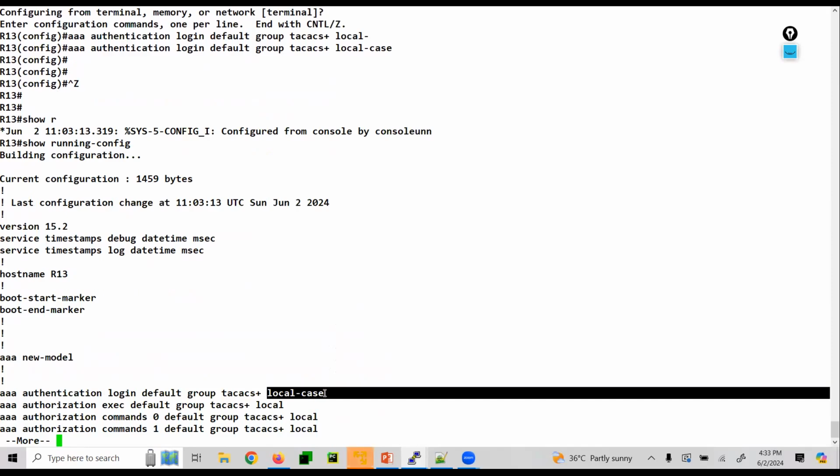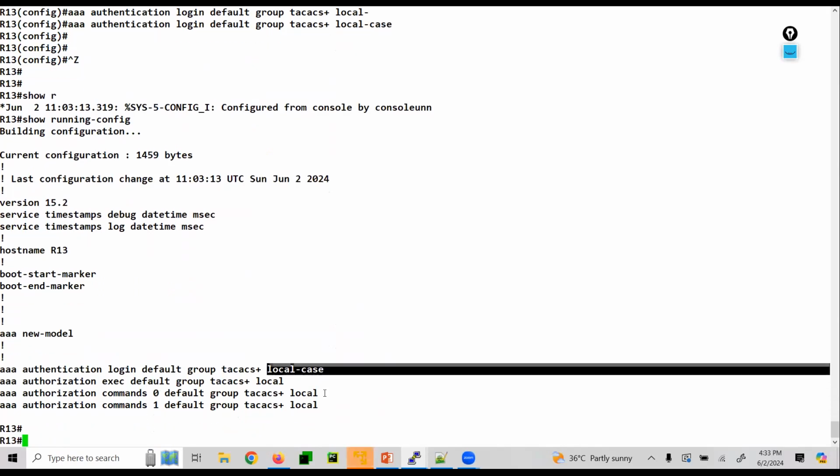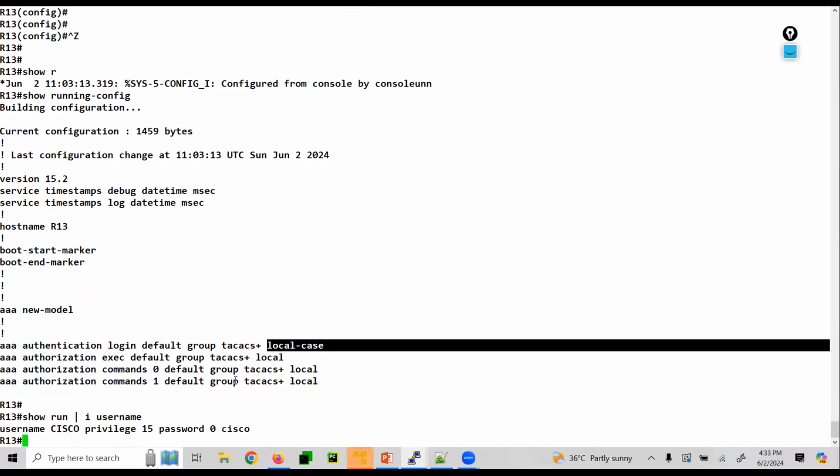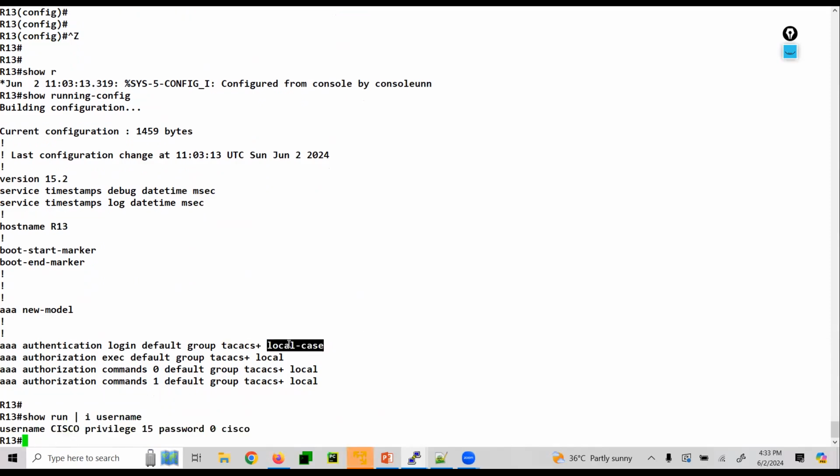Earlier we were typing Cisco as a username in small letters, though on the device we configured it in capital letters. This time, using this particular keyword, if you do not provide the same username which is configured on this device, it is not going to authenticate us. So now our username is case sensitive using this keyword local-case.